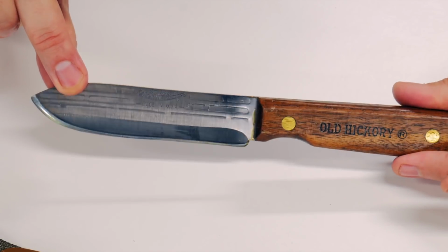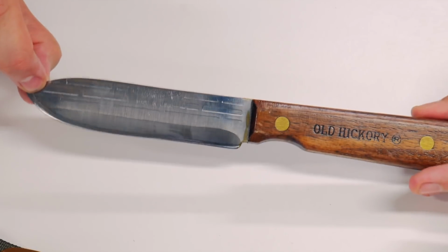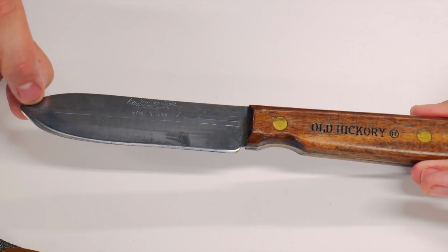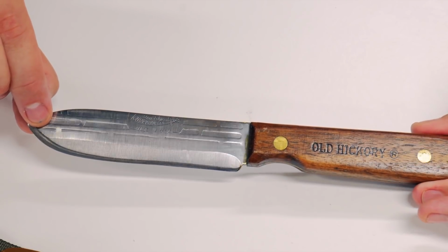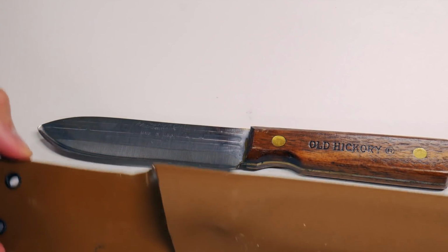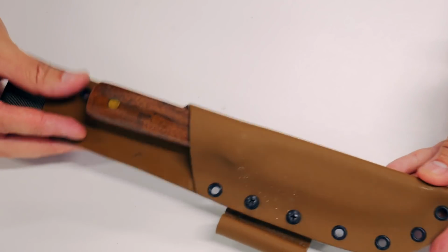One of my favorite knives. Quite a few other YouTubers have this knife, got it from Tom. I think some other people also make a similar knife, but he made this for me, and definitely a relic. You can't get them anymore. Tom doesn't make them anymore. He also made this Kydex sheath for me. So that is my next relic knife, which is the Tom Chitwood Old Hickory.